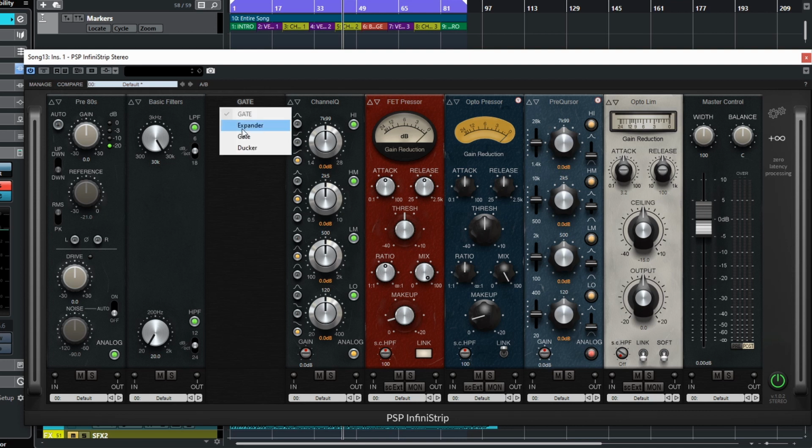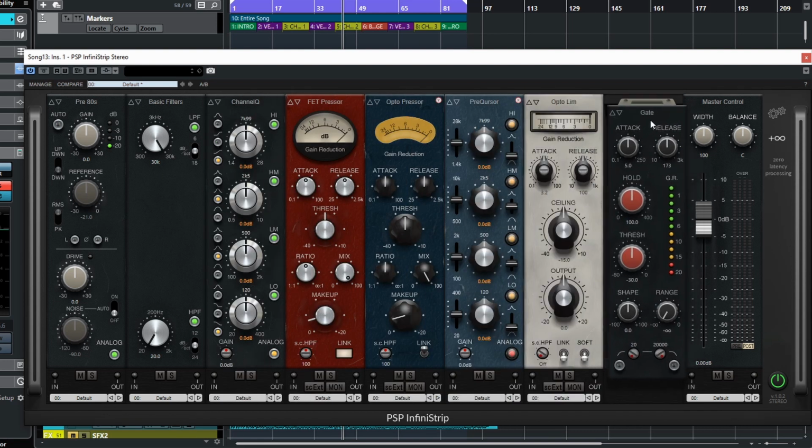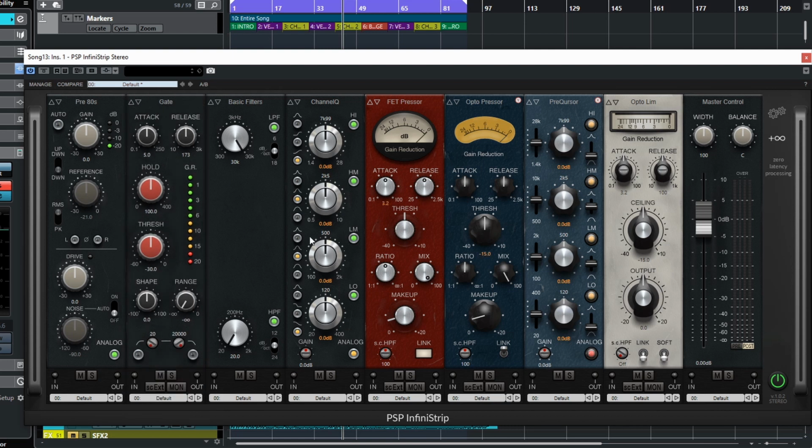Great. And you might have a gate in here because you just want to clean the signal up a little bit. So, we have a bit of a gate here, which looks like it's based on an SSL by my viewing. So this might be the perfect layout for you, or you might want to decide to, I want the gate right at the end here, or I want it right at the start, right? You can mix and match however you so choose.